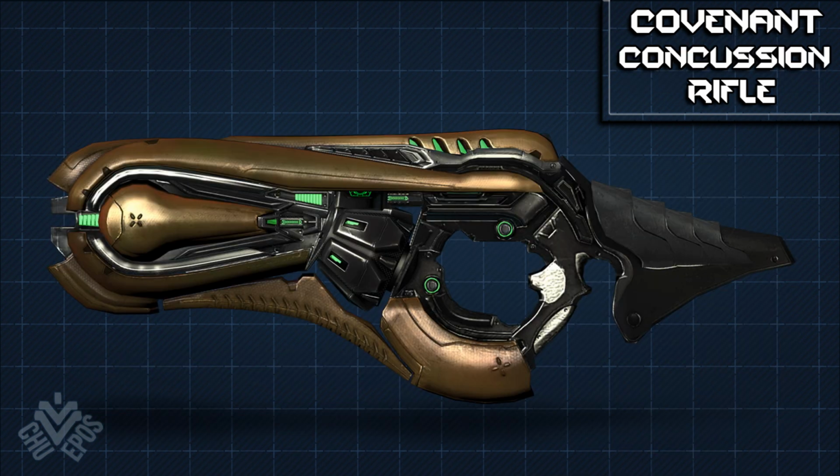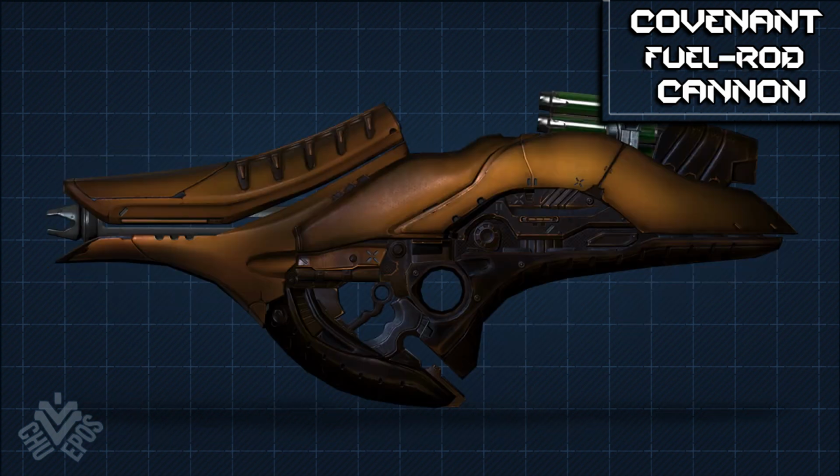There's the concussion rifle, which I don't care too much about. I liked the brute shot a lot more, but I'm at least glad there's still that sort of gun in the game, I suppose. Then we have the fuel rod cannon. Again, it's been in every Halo game. Not exactly a rocket launcher equivalent, but I think it'll get the job done. As long as we don't have that stupid plasma grenade launcher, I am perfectly fine with the fuel rod. I do know that it has a new cartridge system, so that'll be for reloading and stuff. Kind of interested to see what they do with that.